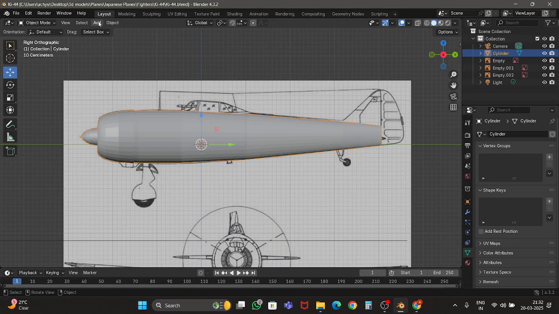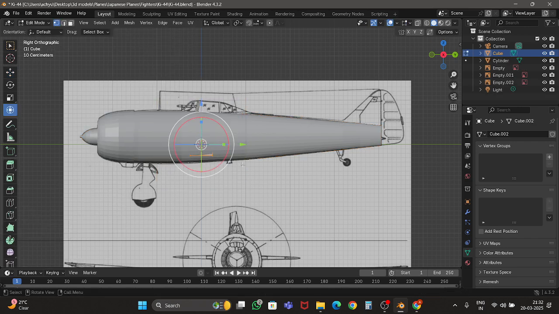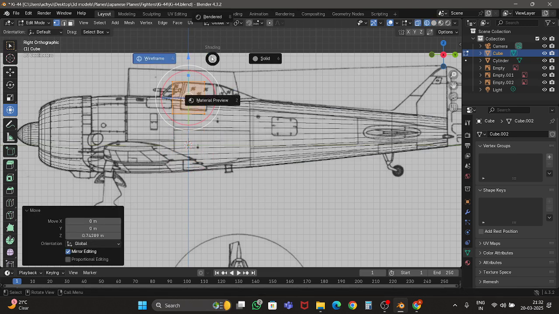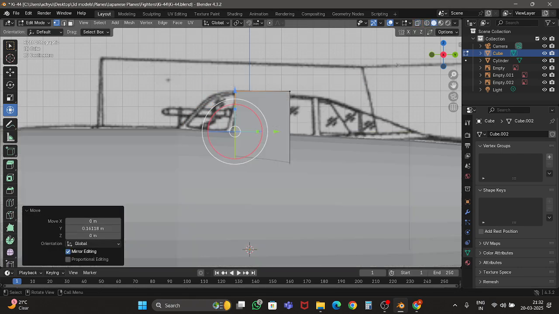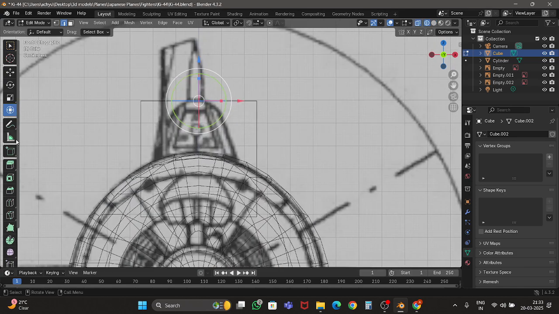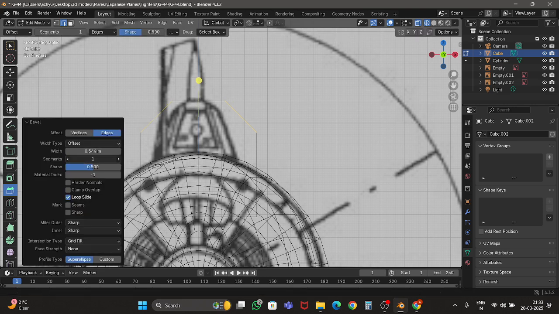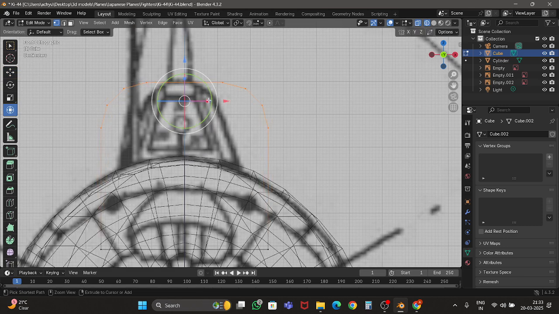Now we're going to add a canopy. For that, we're going to go to mesh, add a cube. Now we're going to select the cube, and all right, we're going to align this with this part of the canopy. We're going to do this right here, and now you want to select these two edges. You want to change it to edge and then select these, and then you want to bevel them. So I'm going to bevel them, add 3 should be fine. So yeah, we're going to select this and then align this with this.